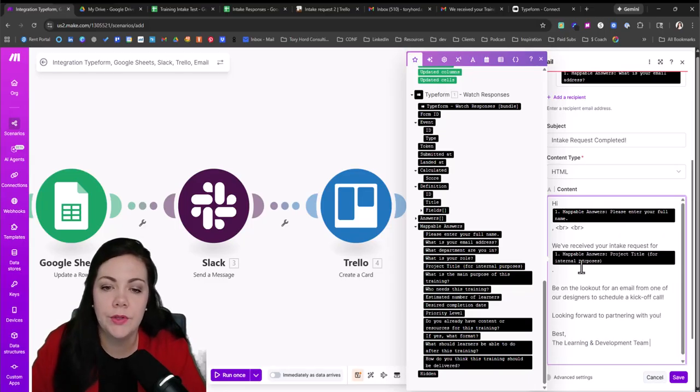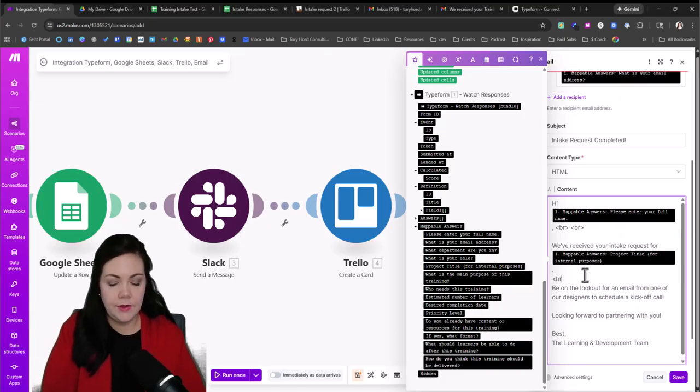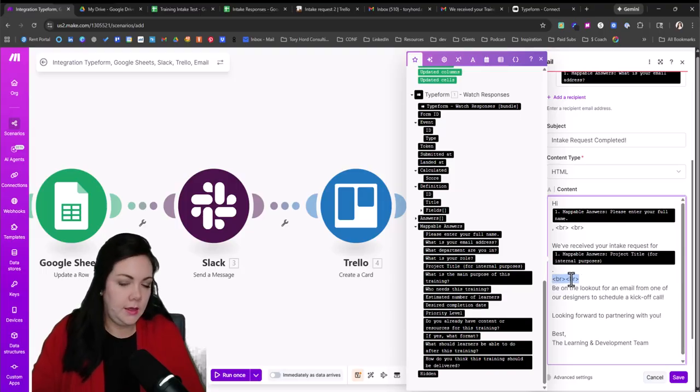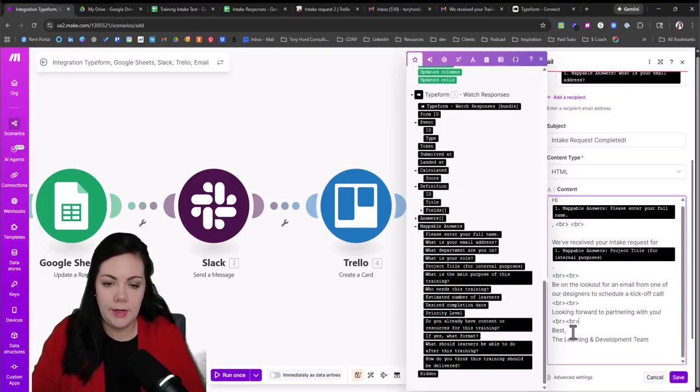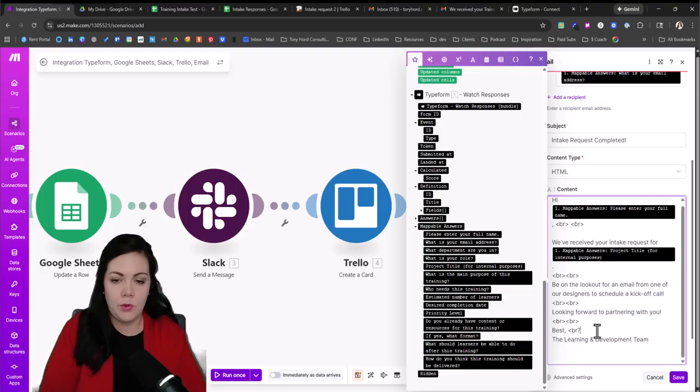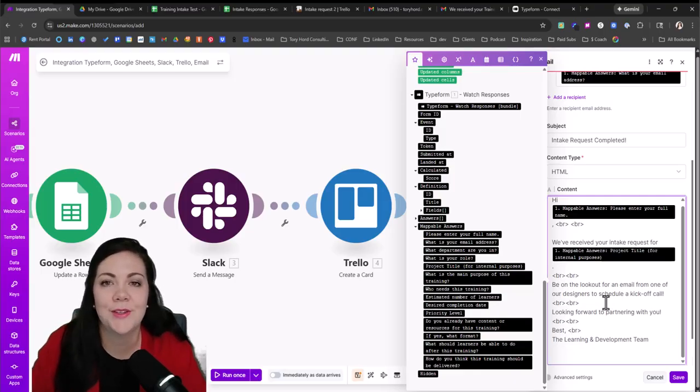Okay, so I've included some information and I did forget to do some line breaks, so I'm going to do that here. And this may be too many breaks, but I think more is better than less, so we can adjust always.